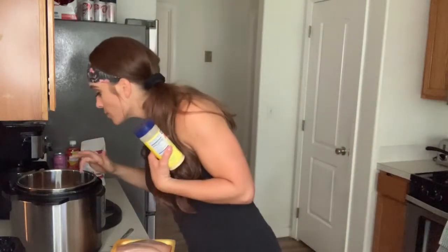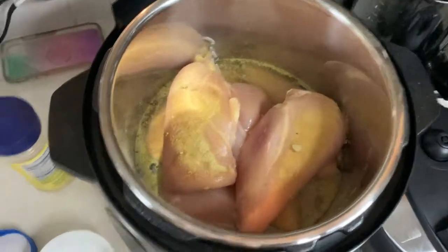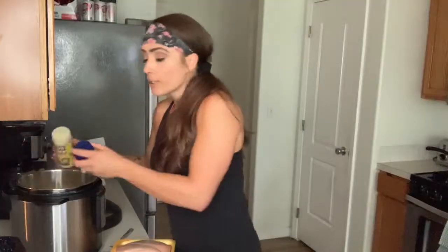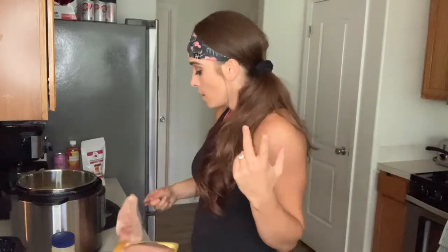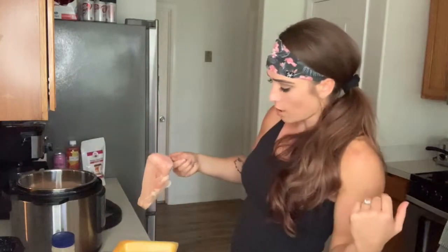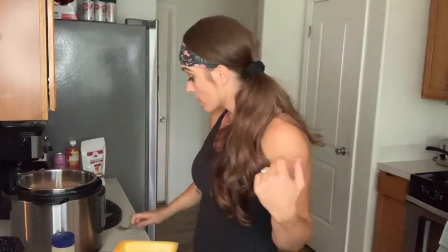I'm going heavy with the seasoning. So far I have six really large chicken breasts going in here, and I'm not going to lightly season it — you want to be generous. I do layer it, so I stop, add two more breasts, and continue. I just dripped chicken juice everywhere — going to sanitize my kitchen afterwards.